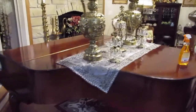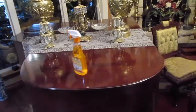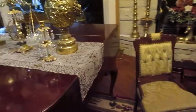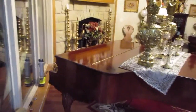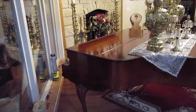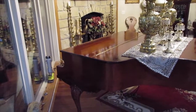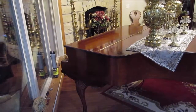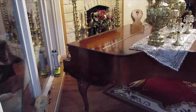Well, this is a piano that we got. Neither one of us really play the piano, but it is a player that uses a cassette recorder, and I'm going to convert it into a digital player, so that you can take files from your cell phone, iPad, or computer, play it over Bluetooth, and then the piano will play for you. So let's get started and show you what has to happen to do this.